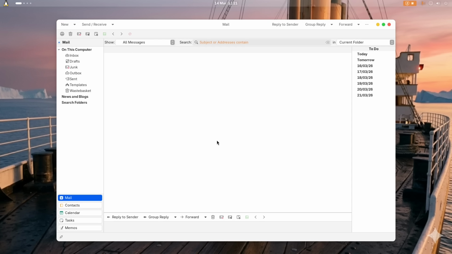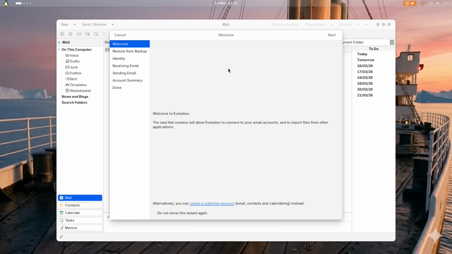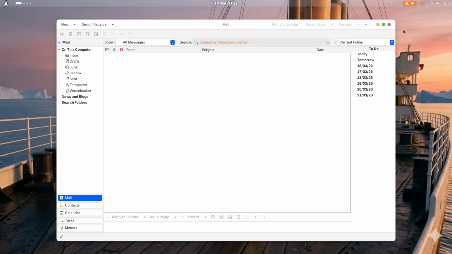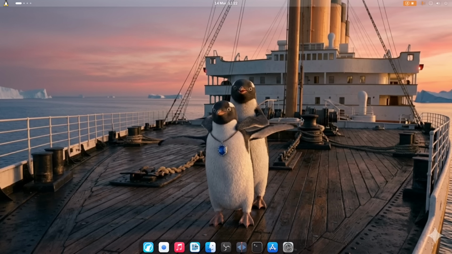If I'm going to use a mail client, generally I've got to say I probably mainly use just the web browser, or I use my phone for mail really. But you can import your Google Mail into here and it will work, and your Hotmail or whatever mail service you use, it will probably work within Evolution, and it's fairly Outlook-esque. So once you have it running, it kind of works like Outlook. The alternative to Evolution would be Thunderbird. So GNOME also has its own terminal, as you've seen before.